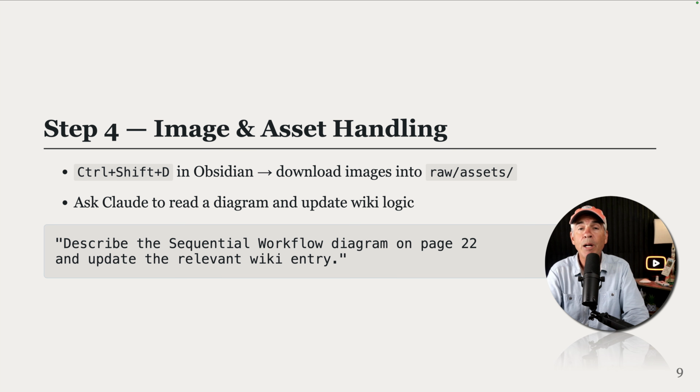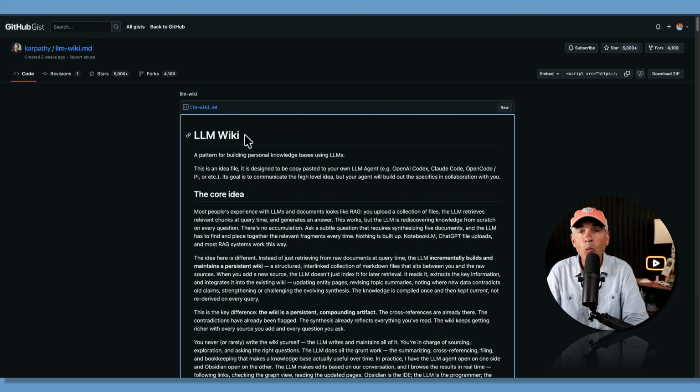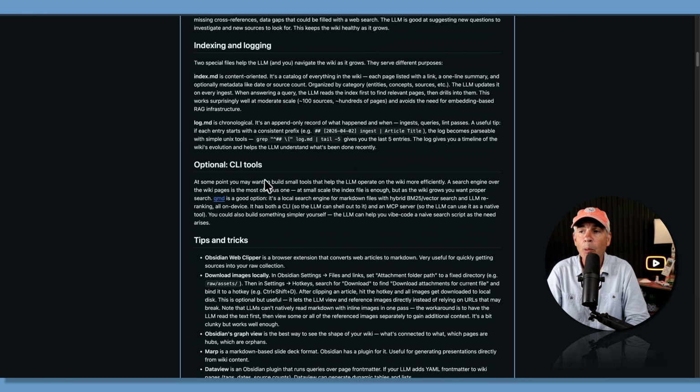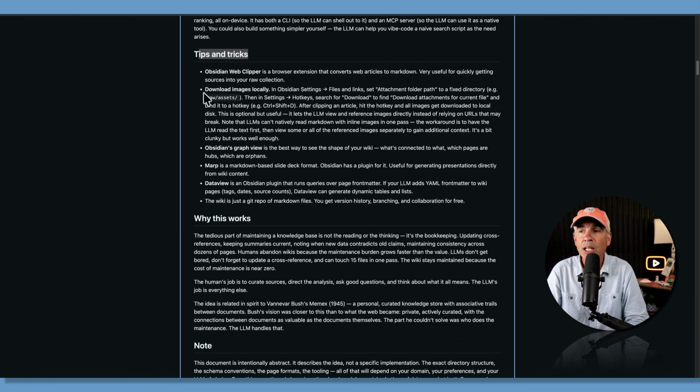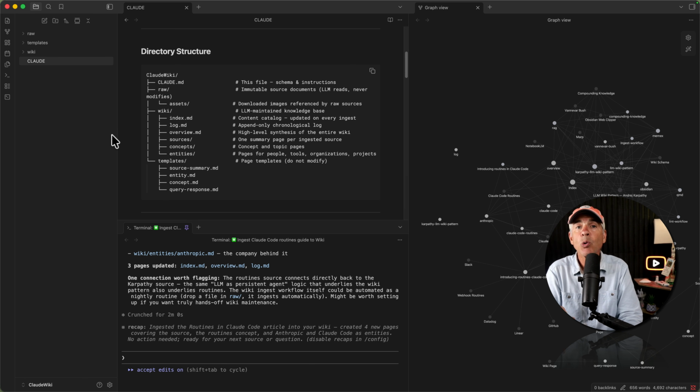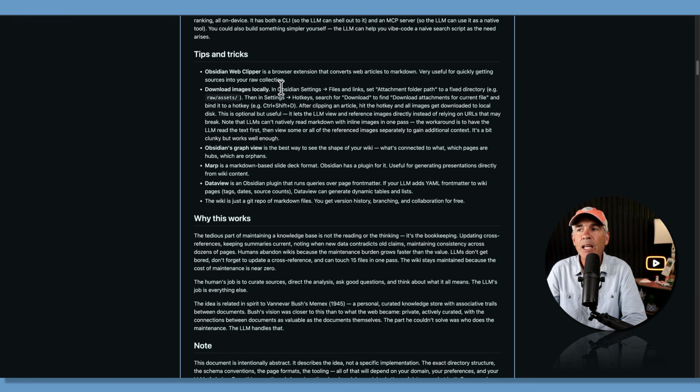We're basically done, but I just want to call out this last little tip about images and asset handling. In the LLM Wiki documentation on GitHub Gist, and I recommend that you read this entire thing, but what I want to call out is in the tips and tricks section, namely this download images locally. We want to make sure that when we clip articles directly into our Obsidian Vault, that the attachments or the images of that article go in the right location, where Claude is expecting them to be in our LLM knowledge base, which is in the assets folder that lives in the raw folder. Let's just go back to the LLM Wiki and read the instructions.